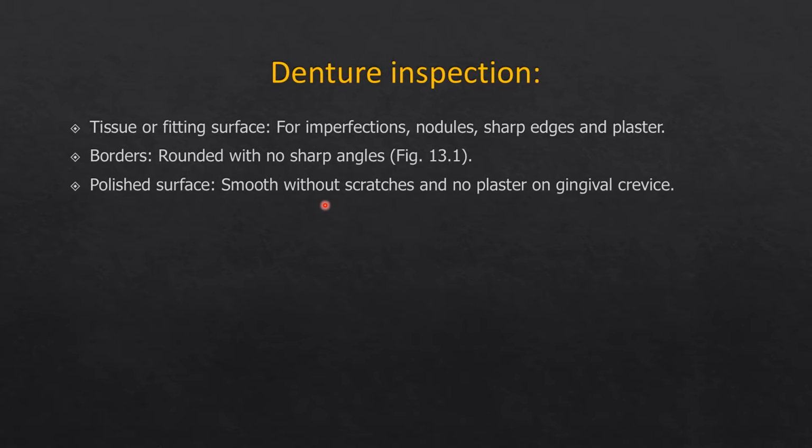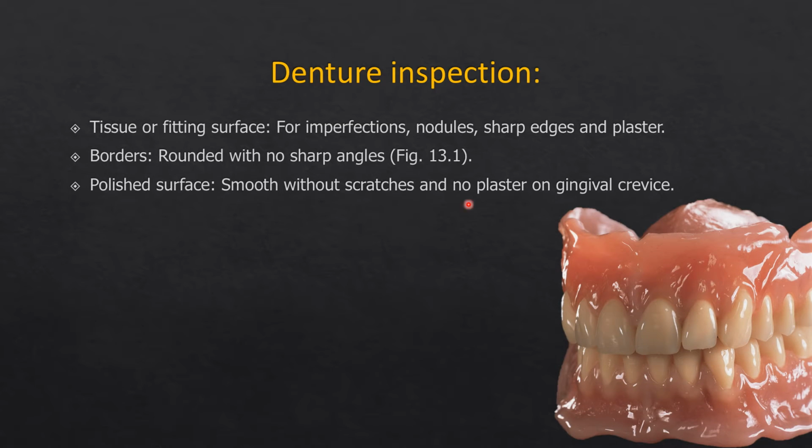You should try to achieve a glassy finish with some amount of gingival characterization, stippling, and scalloping, if it can be done. Any plaster or dental stone that may be stuck in the interdental embrasures or the gingival margins needs to be thoroughly removed prior to polishing. So this is how a processed denture should look. It should have a nice polished glossy surface with proper carving, scalloping, and stippling of the gingiva.